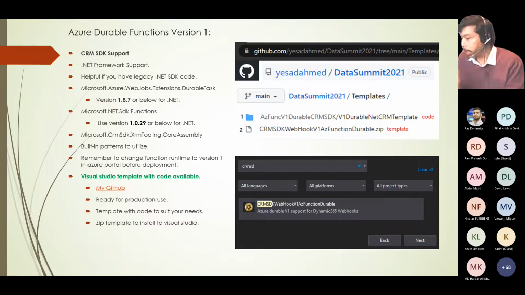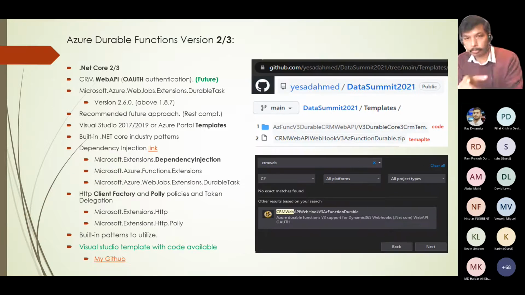For example, for account, I'm getting name and owner and these. You can just replace them with your own fields over there, custom fields or custom anything, right? Or change the name of them. I will come to that one, but they are pretty much shipped. We use them in our organization a lot. This is for newcomers as well as professionals, because you have ready-made things available. Go to Visual Studio, type it, you will get this plugin and get started. Build on that foundation. It will cover everything. This is version 2 and 3.